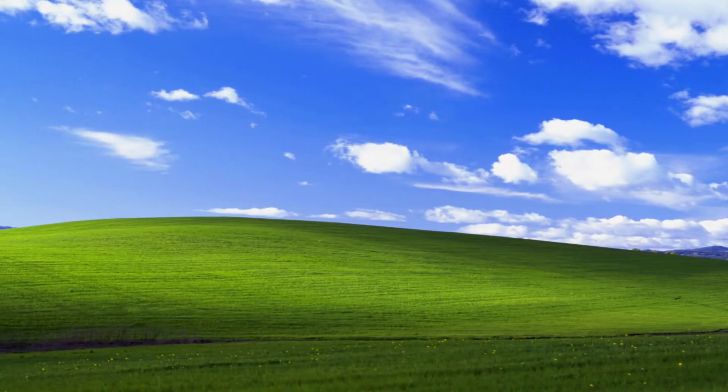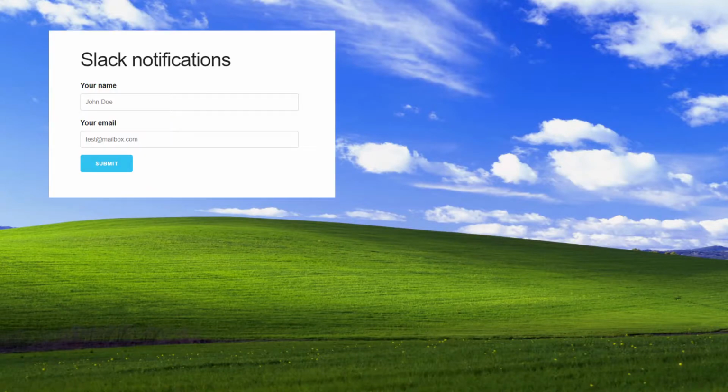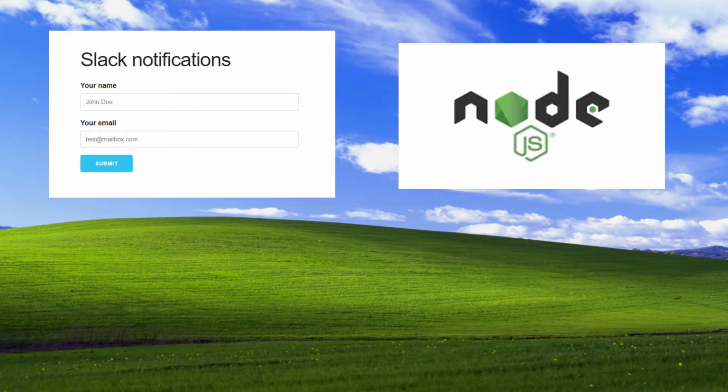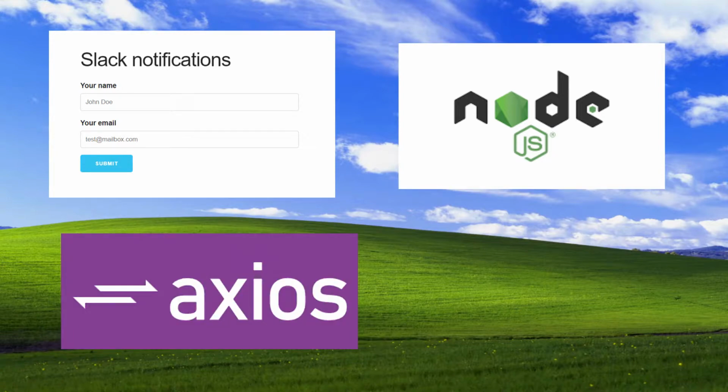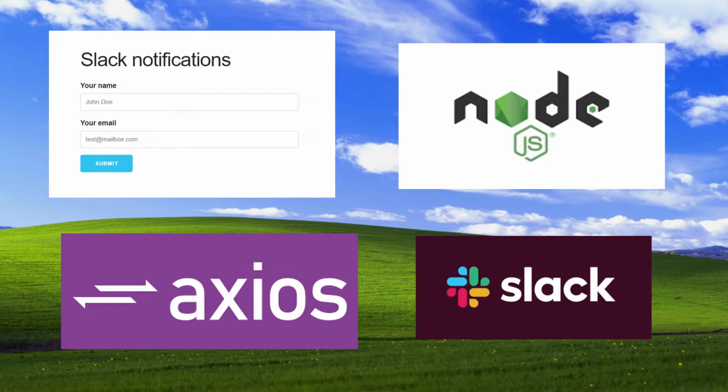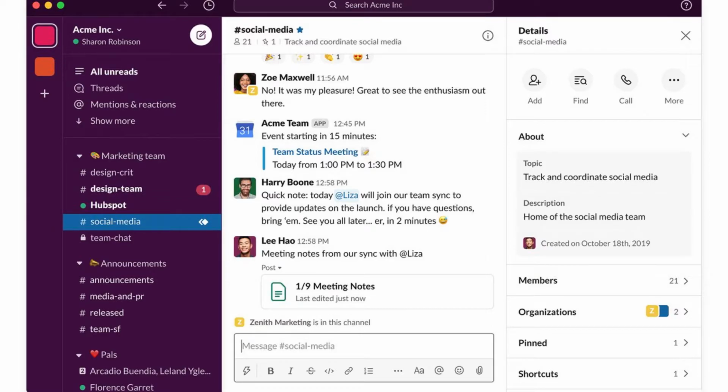First of all, I'll quickly explain what's going on and how we're sending messages to Slack. We have a form in the front end. The form sends a post request to the web server with all the input data in it. After we get the input data in the backend, we then use Axios to send another post request to the Slack API. We're using webhooks here to get all the data into Slack so that they can automatically send a message to our Slack workspace, particularly in a single channel. So that's how it works.